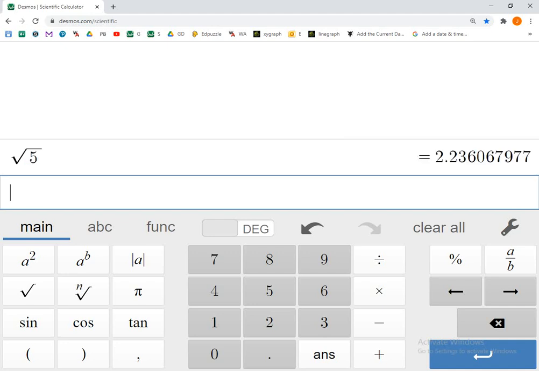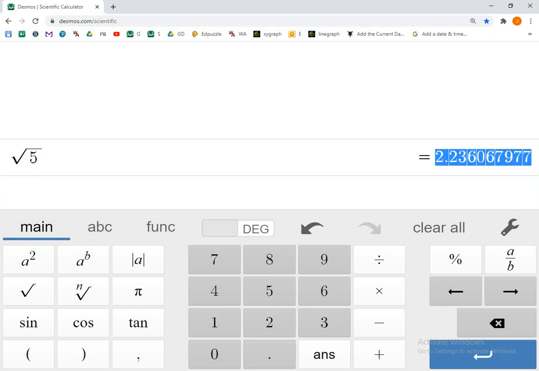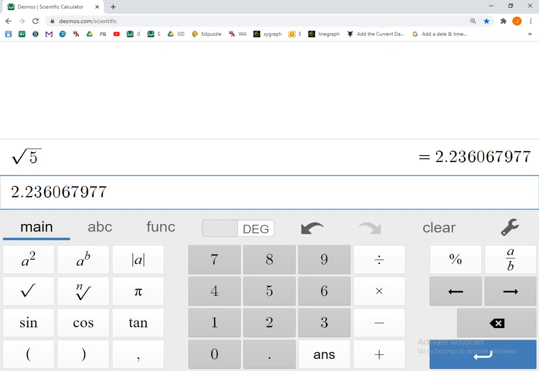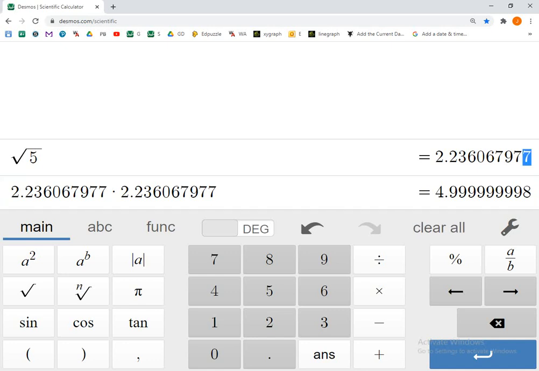We did a couple demonstrations of that. Now that number is rounded a little bit, so I might not get exactly 5, because to be honest, we don't know if that's a 7 or not. Okay? Because it's an irrational number. So every radical we have, except for perfect squares. So perfect squares are 0, 1, 4, 9, 16, 25, 36. Okay, those types of numbers.